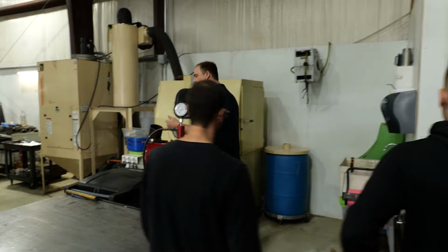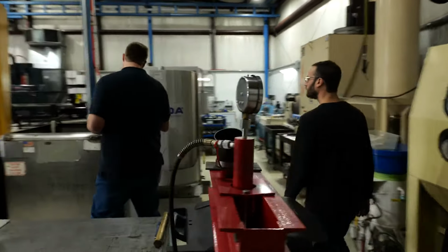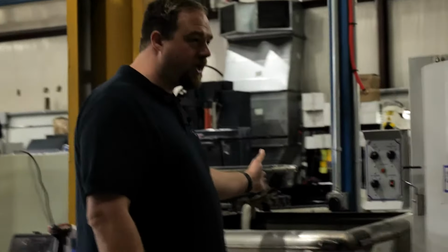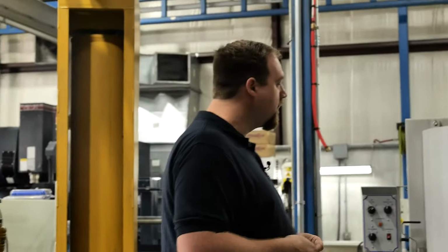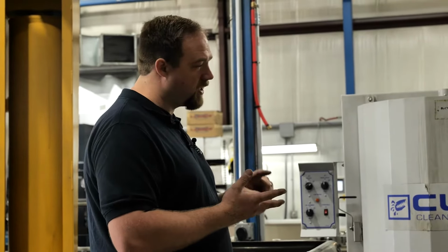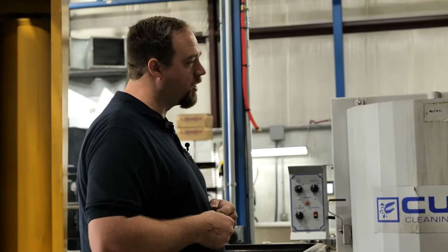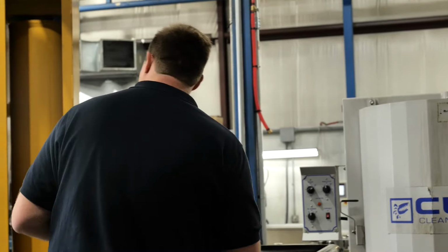So everything comes through. We don't use an abrasive cleaning system. We use a chemical parts bath to get all the oil and grease off. They go through a chemical rust removal process here. They soak overnight, and that way there's no abrasives and no risk of contamination getting down in the block. We also use a soda blaster that blasts all of the grease, gunk, grime, rust off. Again, there's no chance of contamination from abrasive. That stuff dissolves in water, and it's been a really good addition to our cleaning process.